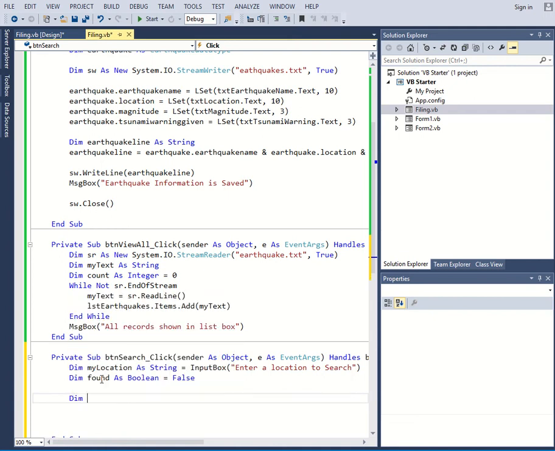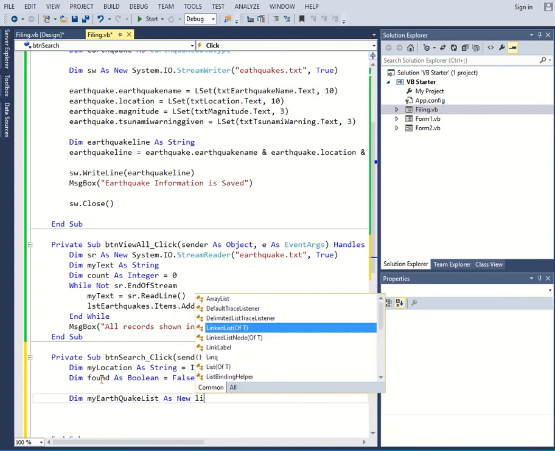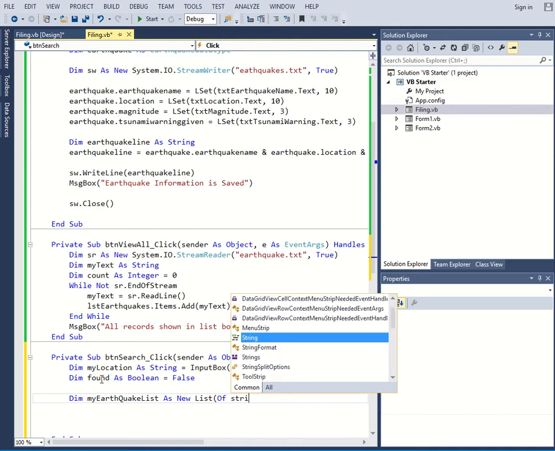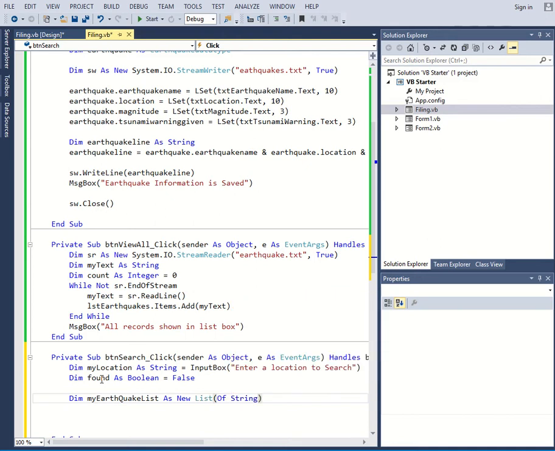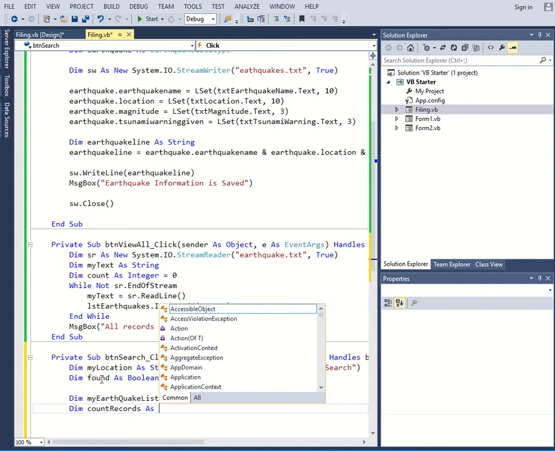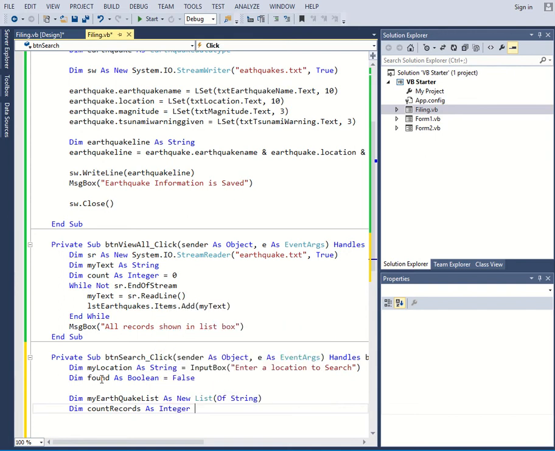I'm going to start off a new list, my earthquake list as new list of string. So it's going to input all the values into each element of the list, and I also need a count records as integer, so this will keep a count of all the records, and I'll start it off as a 0.